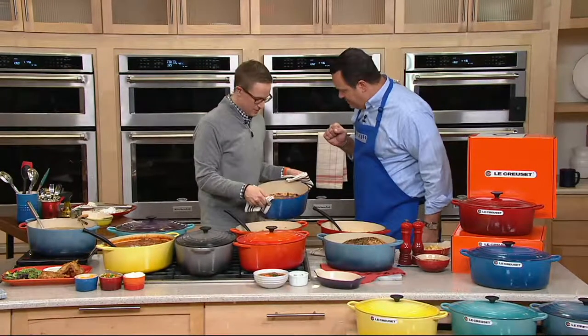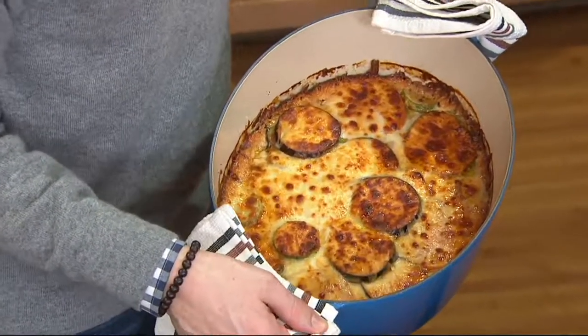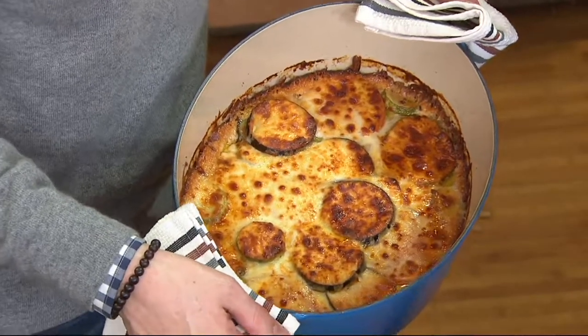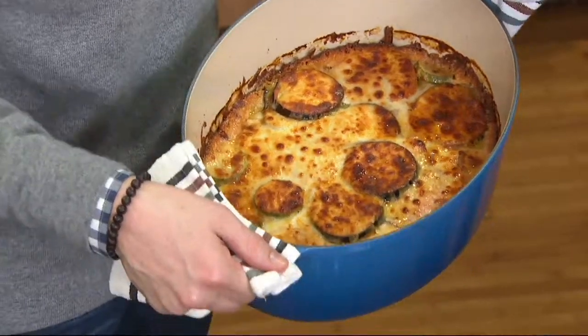Wow. What is that? David, this is a vegetable gratin. We just added some veggies to your tomato basil gratin. I just want to show people, you don't have to fill this all the way to the top, right? You can make 8 quarts of beef stew or chili in this, but if you want a weeknight side dish, this is beautiful eggplant, zucchini, and cheese. You fill it halfway up and pop it right in the oven, it works just like a roasting pan.